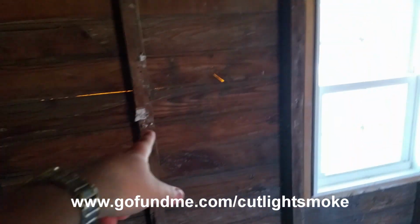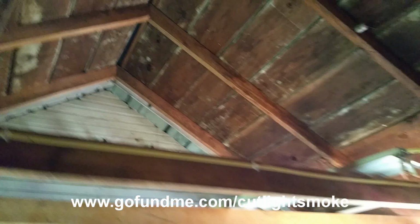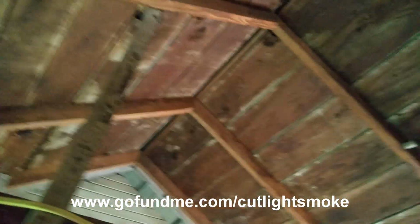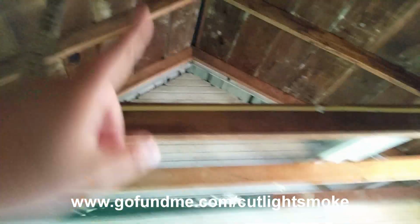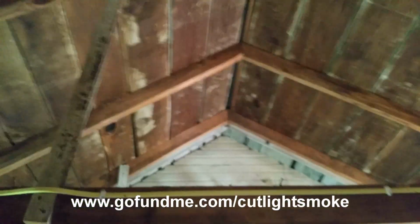I'm going to insulate the ceiling, and I'm going to insulate all the walls. Again, re-insulate those. And then I'm going to do plywood walls as well as roof, and I'm just going to paint that. And then you can screw shelves anywhere you want. Since it's a detached garage, it's not part of my house, so I don't have to worry about fire hazard or anything like that. Also, I'm going to put an extractor fan up top there to keep the smoke out whenever I'm having some cigars in here. And then I'm going to add a few lights and obviously clean this up.